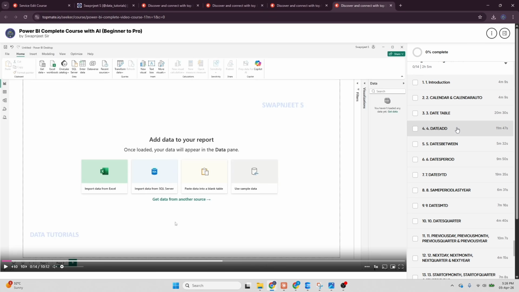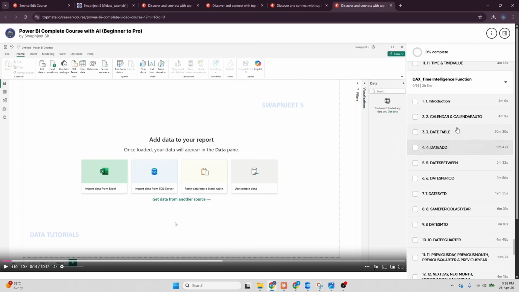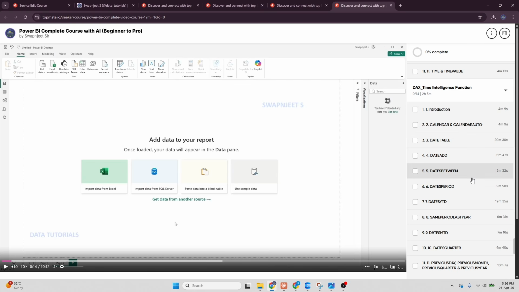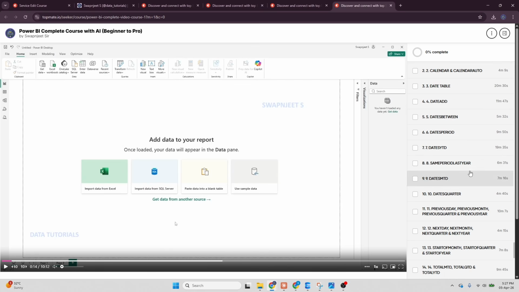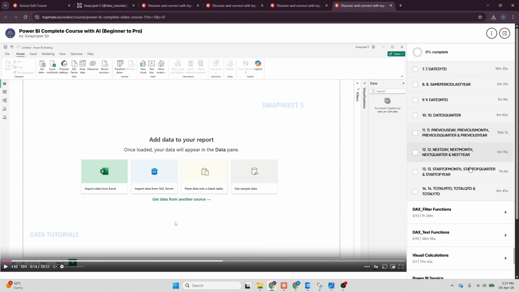And time intelligence functions are very, very important, which we create based on calendar table or date table. And if you want to find out historical dates and compare it with the current dates, then we use time intelligence functions like year to date, month to date, last year sales, last 6 month sales, rolling 6 month sales, trailing 13 month sales. Likewise, everything will be calculated by using time intelligence functions. So more weightage I have given on DAX, right? You can see almost 2 hours of each and every function is been taught, right?